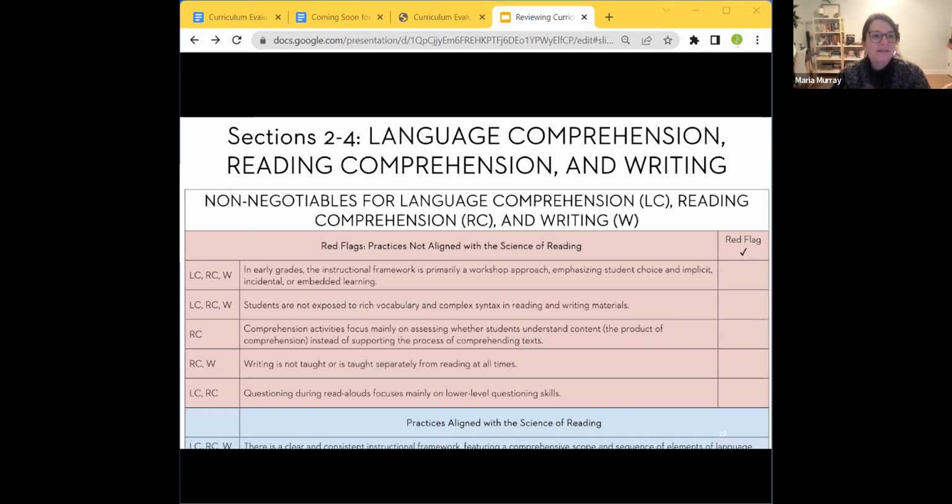We're trying to at least avoid adopting a curriculum that is not aligned with the science of reading. If it's in here, likely it's not aligned. There are a lot of fabulous, amazing curricula out there. The Reading League stays as agnostic as possible. You can't call us. You can't ask us which one we should use. We don't do that with our partner districts. We will not tell you what to use. We say to you, build your knowledge.